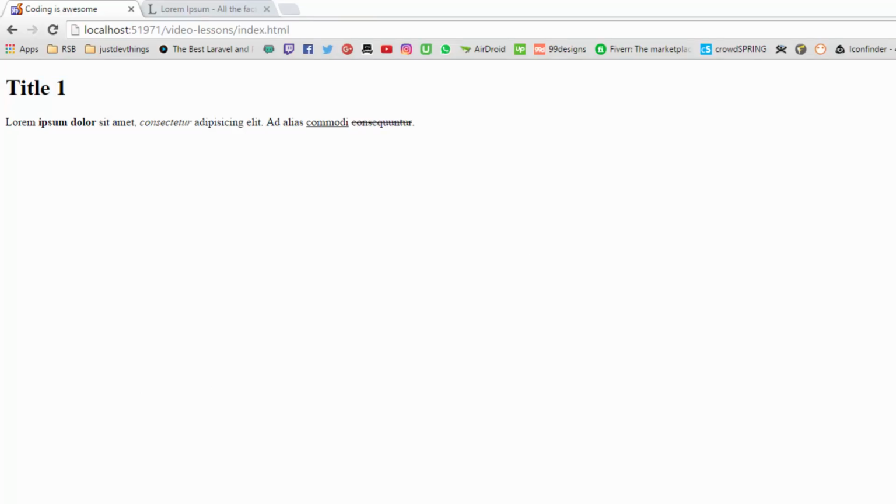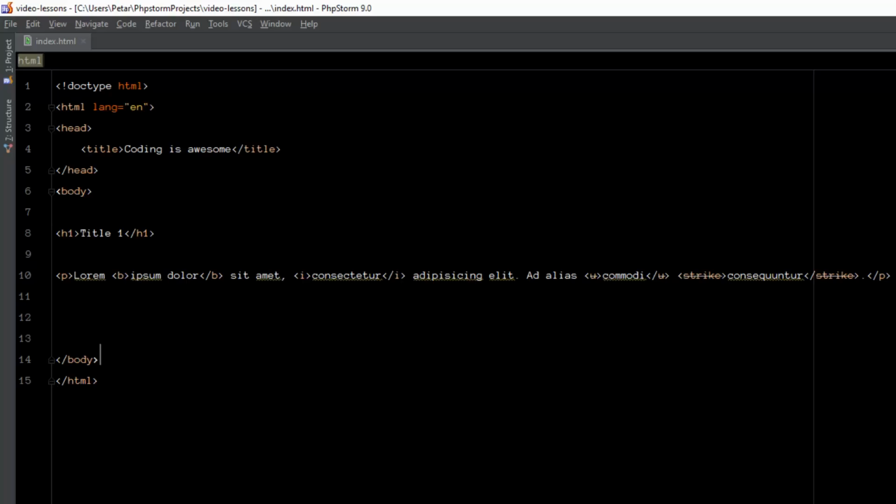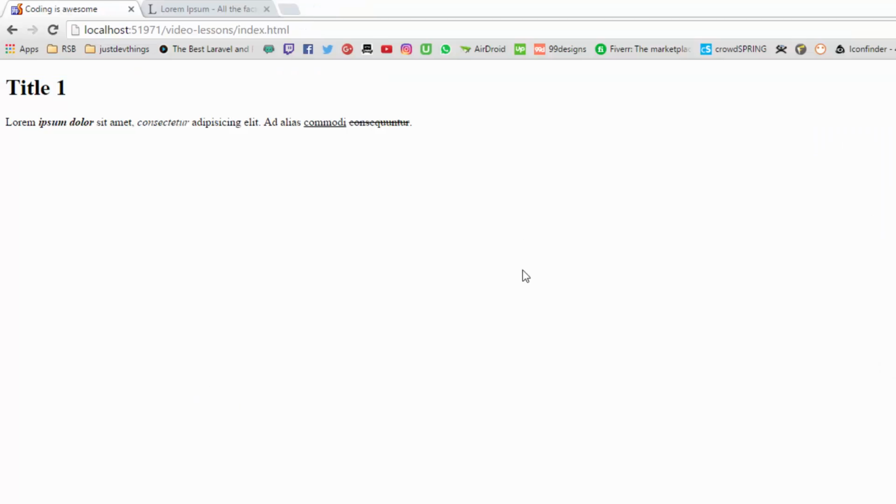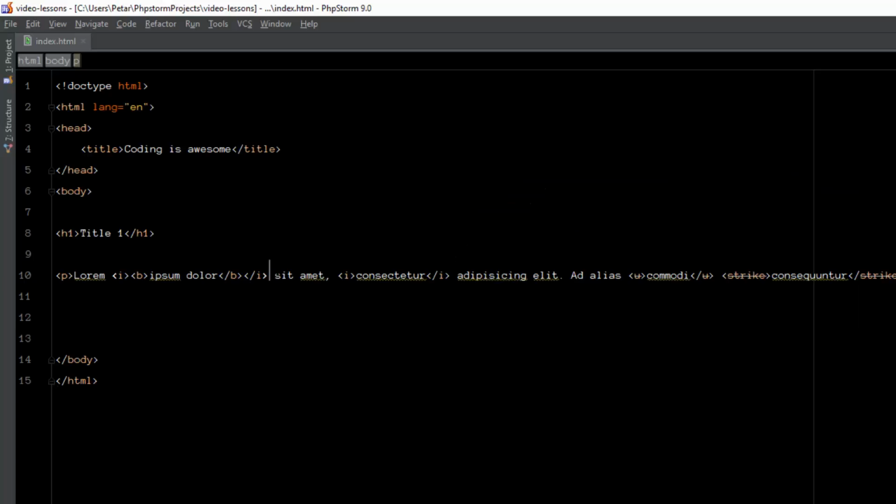Now you ask me, okay, well Peter, I want text to be bold and italic at the same time. Is that possible? Well, let's try it. What do you think? Is it going to work? Of course it is. Now it's bold, italic, and strike through. And any variation in between the tags is going to happen.